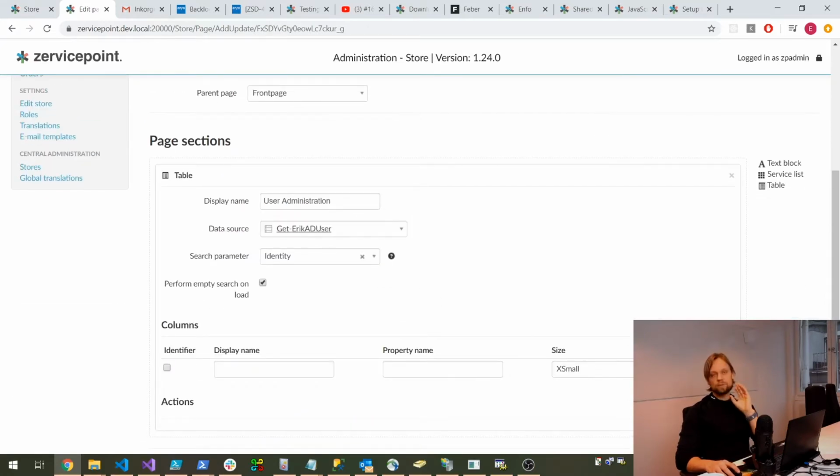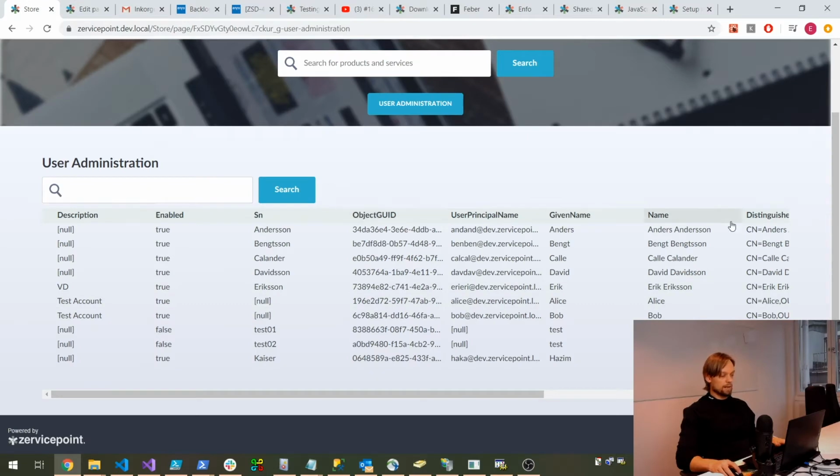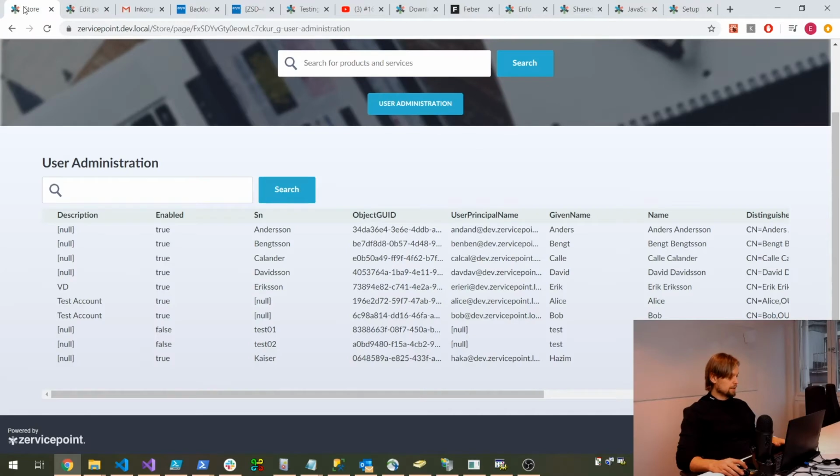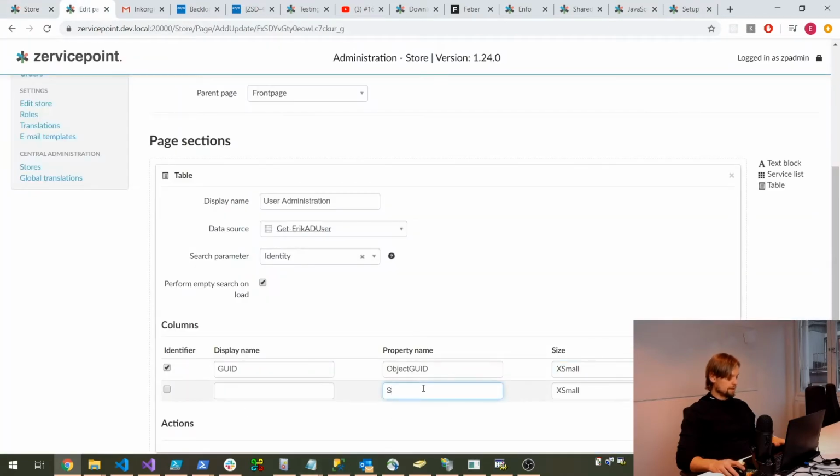Choose to add columns here, so we specify just the columns we want. Set this as identifier, and the property name is the actual property name as it comes back from the web service, and we can see what these are by looking here at the table headers. But I choose to rename this to GUID just for fun, and we take surname, that's last name.